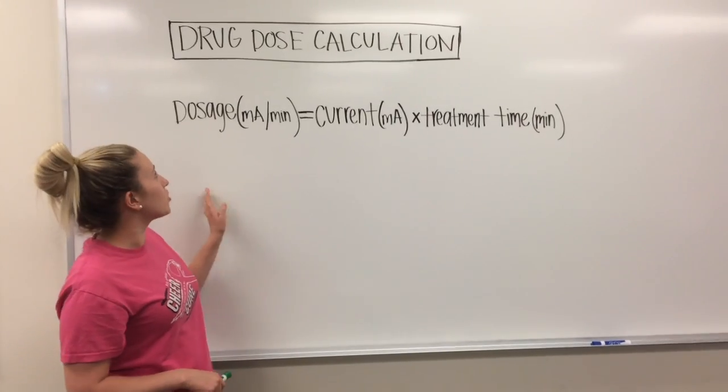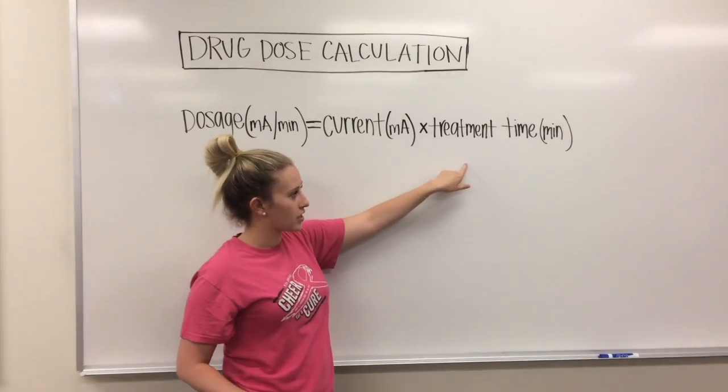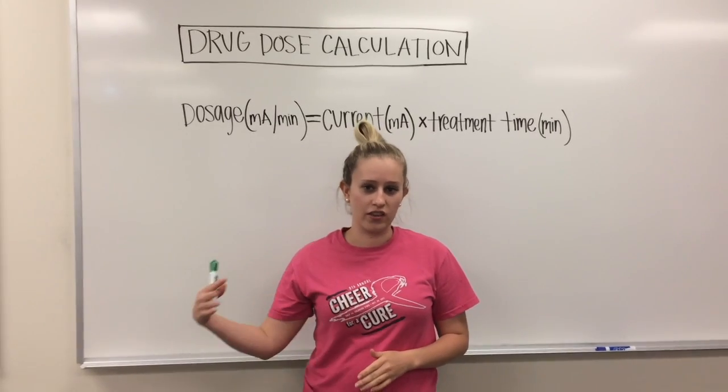The indications for iontophoresis will be different based on the medication you're administering. Those could range from anti-inflammatory to edema or scar tissue, or used for bacteria or fungus. So it really just depends on what your goal is and what medication is associated with it. As an overall indication, it's an alternative to a needle injection or taking a pill. For the drug dosage calculation, the dosage equals the current times the treatment time. We are going to show you a chart of all the medications used, their dosage, and the associated goal.